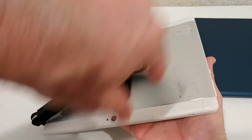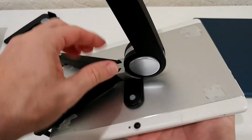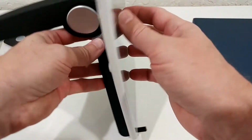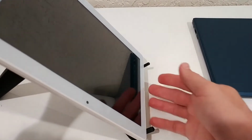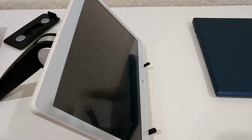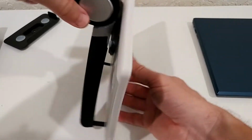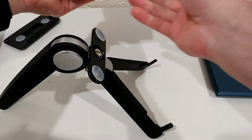It depends on the surface of your tablet, of course. When it's super flat, then it's probably sticking. When it's not totally flat, then not so much. But usually it had a nice stand here on these feet. You can take it away and also use it in landscape. Definitely also not a problem, even working a little bit better, I think. So let's take it away.